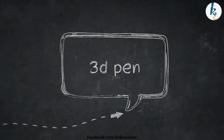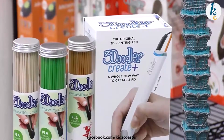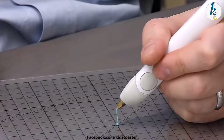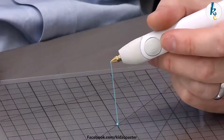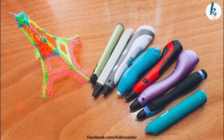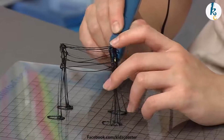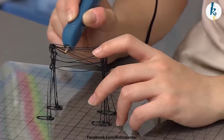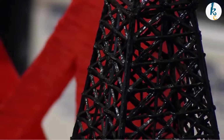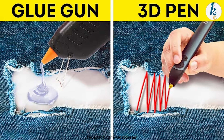The fourth product of today is 3D pen. Alright, that's a gadget that may sound strange to you, but trust me, Shivane got it as a gift on his 7th birthday and he's all gaga about it. 3D pen is available on Amazon starting from ₹1500. Kids can actually create 3D objects from it. It basically has a filament that can be melted down in the pen to make objects. I would say an advanced version of glue gun.